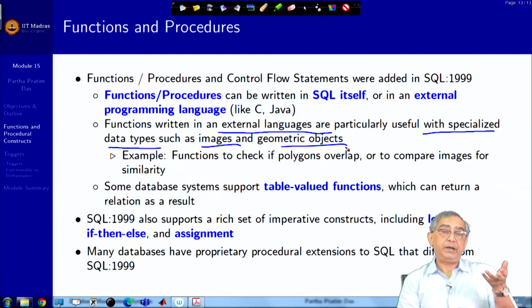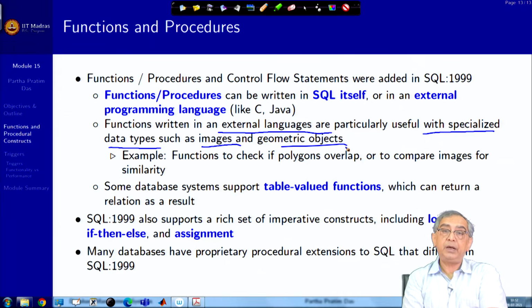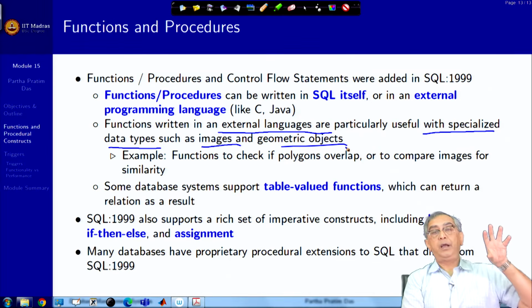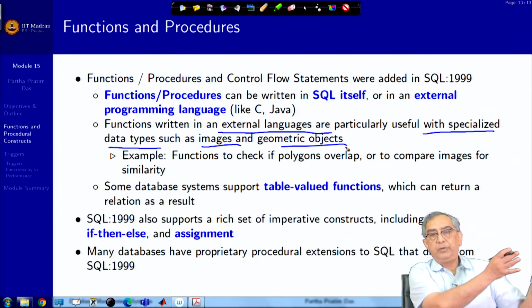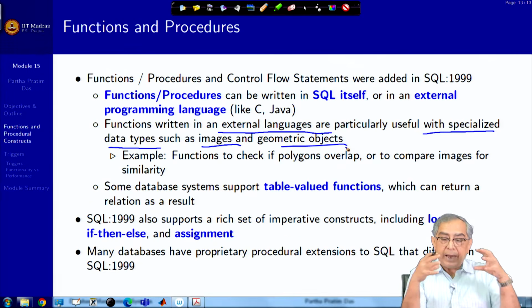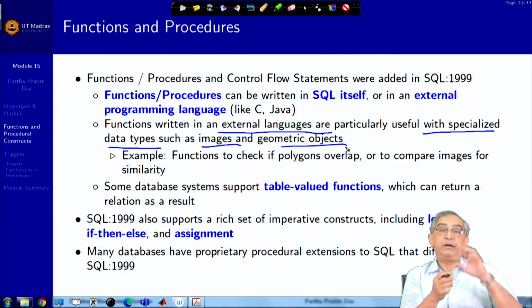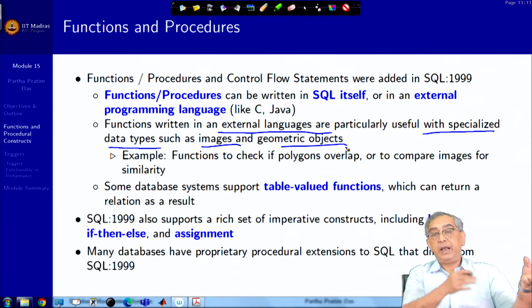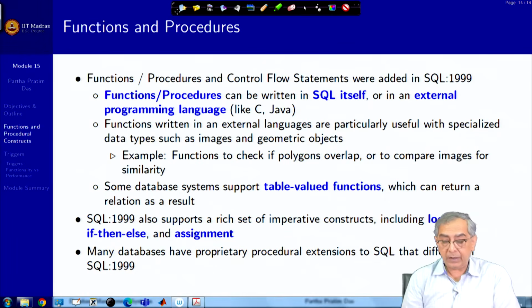You may want to make a complex design which is object oriented. You may have functions and procedures in SQL, but it is very difficult to do a pure object oriented design of certain parts, which you can do in C++ or Java very easily. So, you can do that, and using this external programming technique, you can take advantage of that design as a part of your database operations. So, these are some of the interesting things.